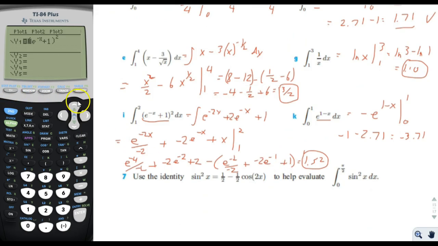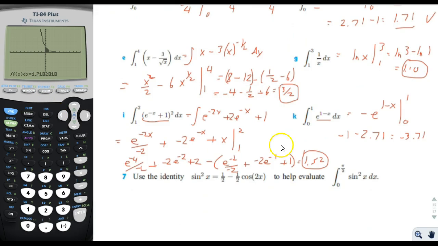Now we're going to do the calculator method, and we're just going to write in this function here, e to the 1 minus x. Again, make sure you put in the function itself and not the integral of the function, because the calculator does not want to know the integral. In fact, the calculator can take definite integrals of things that you can't even integrate. So that's actually when you're going to use it most. If you can't integrate it analytically using traditional math methods, that's when the calculator excels. Lower limit is 0, upper limit is 1, and we got 1.71.